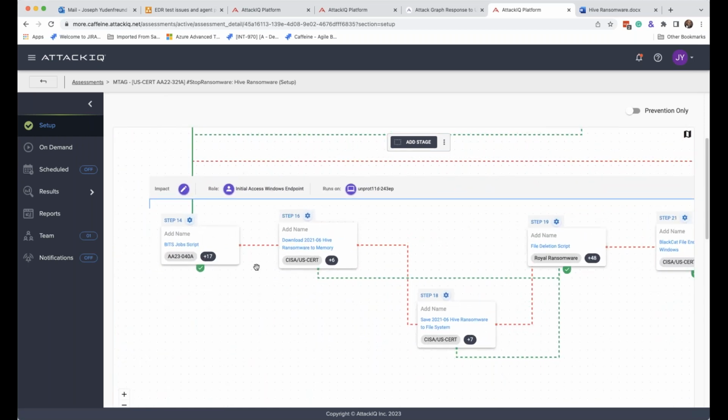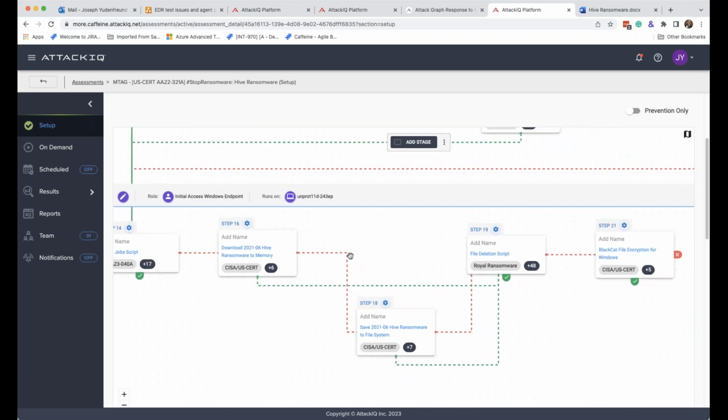So the last phase, and sorry, I'm just going to show this one real quick, Matt, because this is the impact phase, right? This is where we get to talk about a job running, we download the ransomware, and we then save the ransomware to disk. We want to see if these things are possible. Again, this is going back to the first machine, but you'll have an understanding of what the actual impact might be depending on how many systems are discovered and available to move laterally to, right? So you want to really understand.